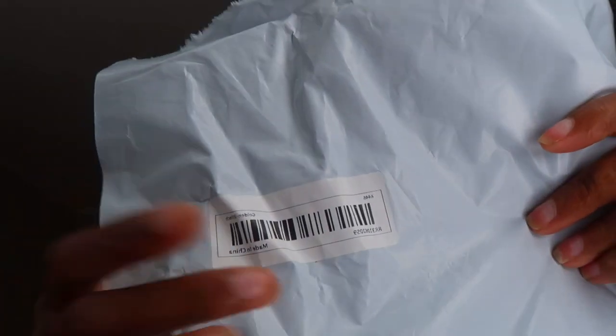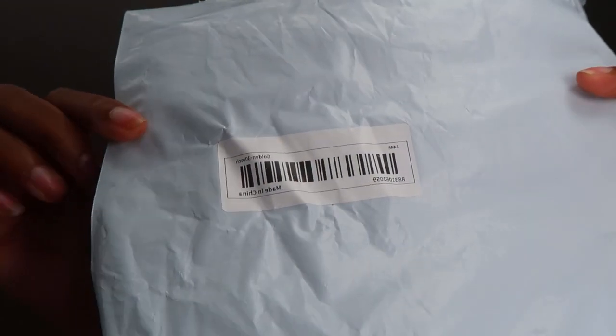So let's open the second one, because I'm really excited. I didn't want to wait till the day I filmed the video to open them, so I'm pre-recording the unboxing probably like weeks in advance. Here is the second. Oh, let me show y'all. Does this one have a sticker on it like the first one? Yes it does. So here's the sticker with the codes and whatever you feel the need to look up.